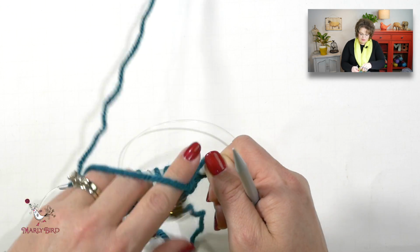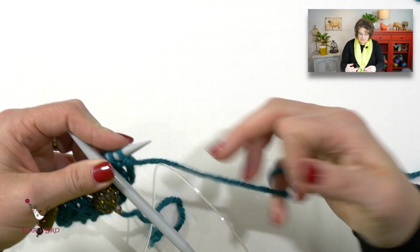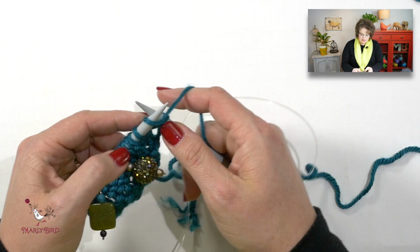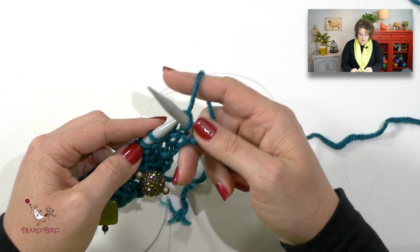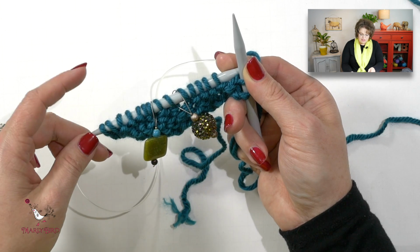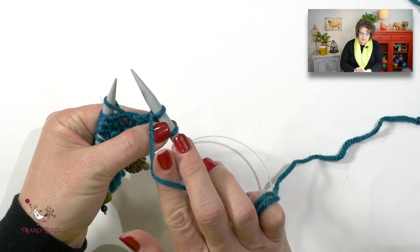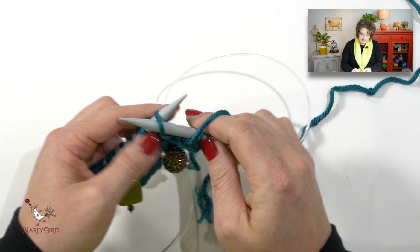Now I am going to go ahead, let me put my yarn in my other hand. I'm trying to be consistent for all of you and show you how to do this with the English method. And row 5 is really simple. We will knit 2 stitches, so we knit 1, and we knit 2, and then we will purl all of these stitches until we get to the last 2 stitches, and we will knit those. So simply, just like before, we want to make sure our yarn goes between our needles and is to the front, and then we will purl all of these stitches.